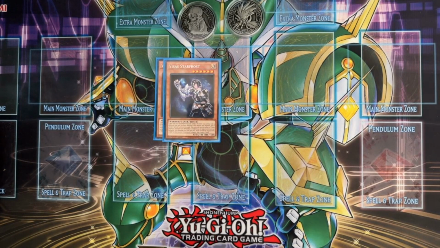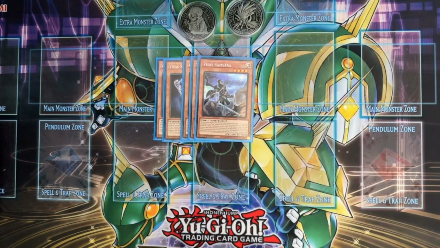So, he's very beneficial in this deck, as well as the next few, which is Visa Samsara. His name technically becomes Visa Starfrost while on the field or in the graveyard, which helps you with a lot of plays. You can target any number of Visas monsters that are banished and in your graveyard and or on your field. Shuffle those Visas monsters into the deck, and if you do, special summon this card from your hand. And if you do, this card gains 400 attack for each monster you shuffled with a different original name. You can use this effect of Visa Samsara once per turn.